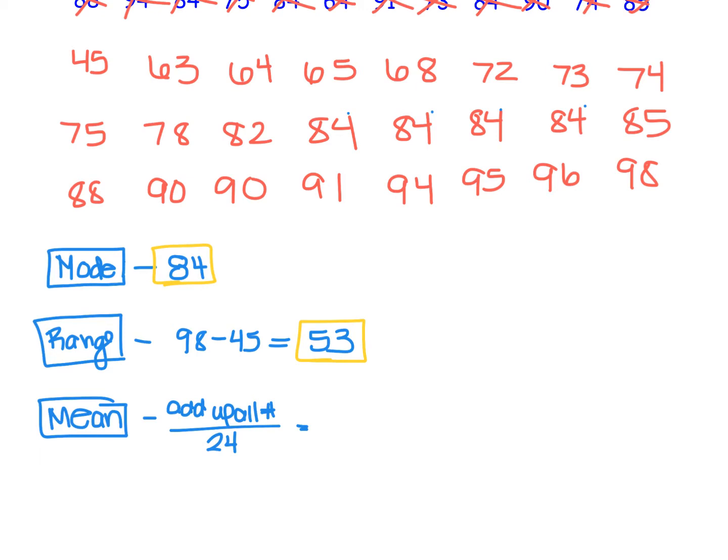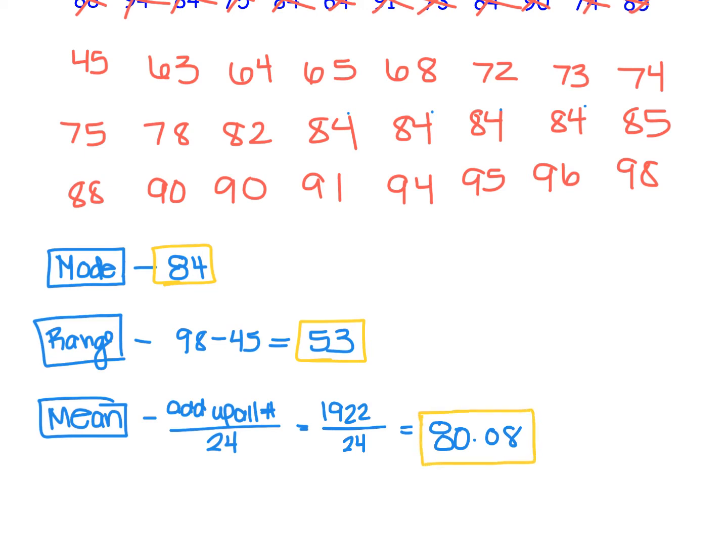So if I use my calculator and start adding, I eventually find that I get a total sum of all 24 of those numbers of 1,922. So it does take a little bit of time to add it up. You need to be careful and make sure that you're actually adding those numbers correctly, not making an error. And then if we divide that number by 24, we find that our mean is approximately 80.08. And we'll go to 2 decimal places for our mean.